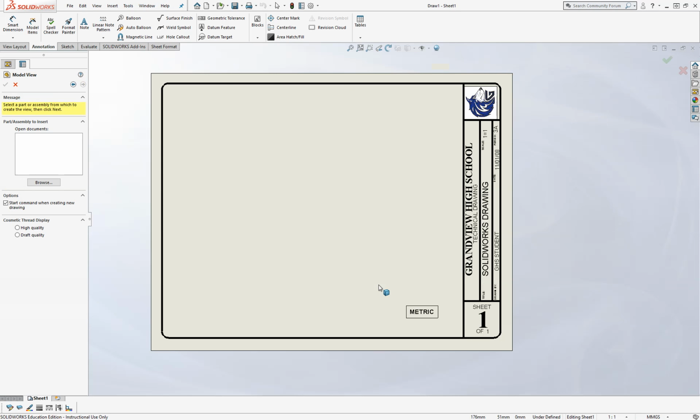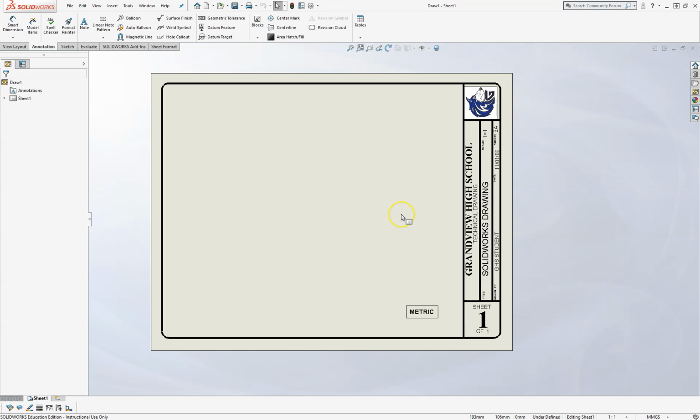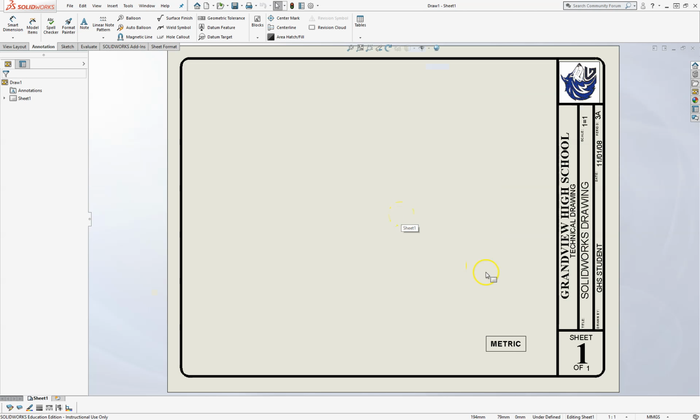Now, again, when we open up a drawing, SOLIDWORKS is assuming we have a part that we want to drop in here and set this up so we can make a formal mechanical drawing. Right now we have created no parts. We'll be doing that in a couple more weeks. So when this comes up, I need to come over here to the left where it says model view, hit the red X, and then hit my F key to center the paper up.